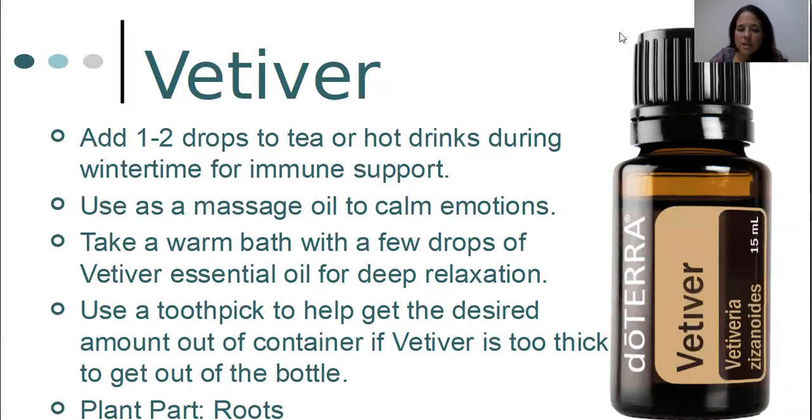It takes 15 men 5 days to harvest enough vetiver plants to make, I think it's just 1 liter. So it takes a lot of work and a lot of plants and a lot of time to get our vetiver oil. It's very precious to us. And one of the co-impact sourcing stories is for vetiver. You can watch this video on source2u.com if you haven't already.